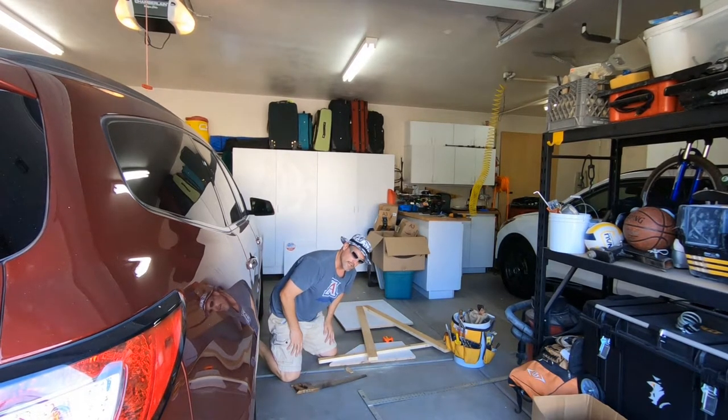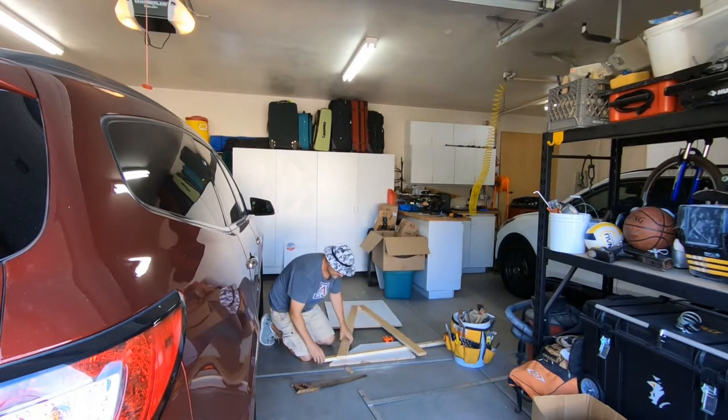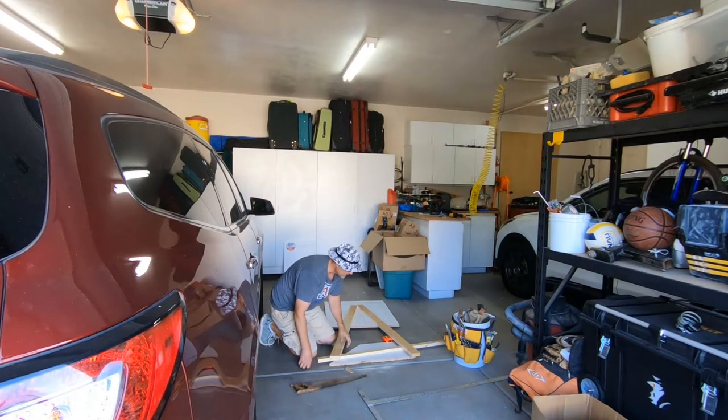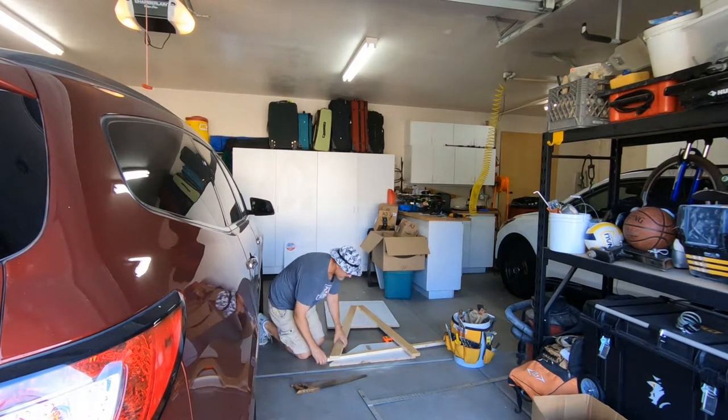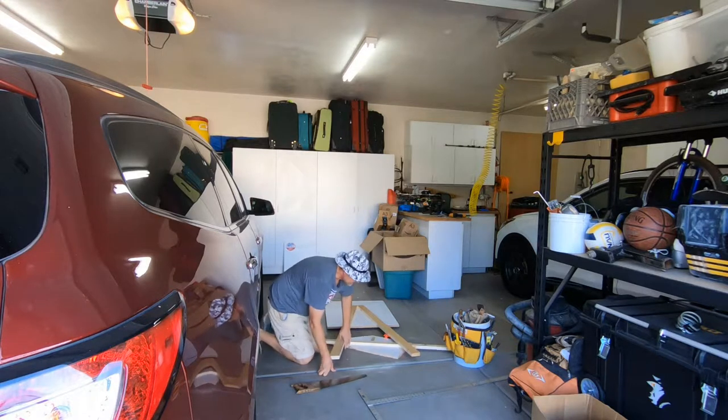Guys, sometimes it's okay to put a little effort in. Plus, I'm fat. Now we've got to do the opposite side. I'm going to move it up here. Keep it clean up so I can get some good leverage on it.